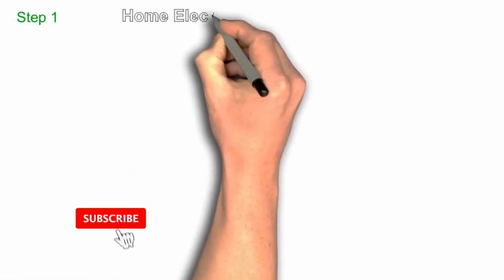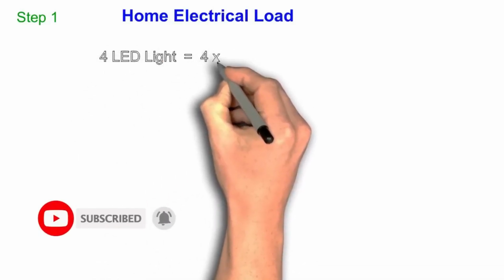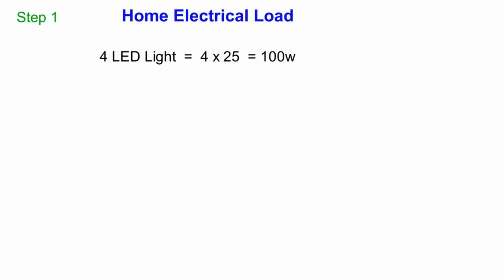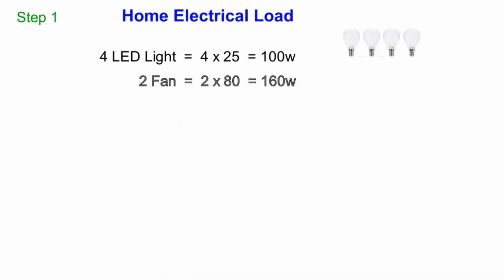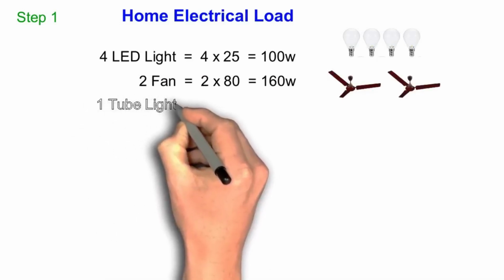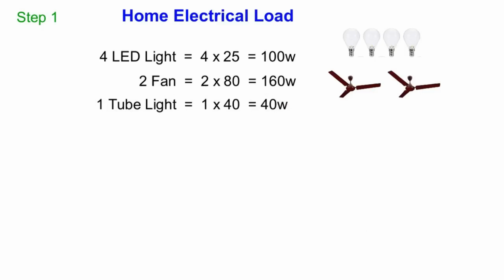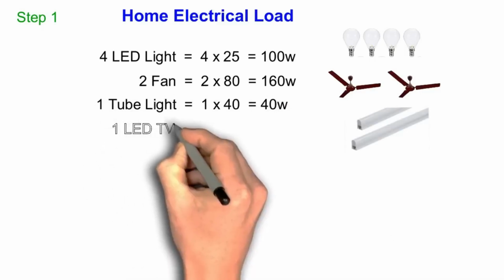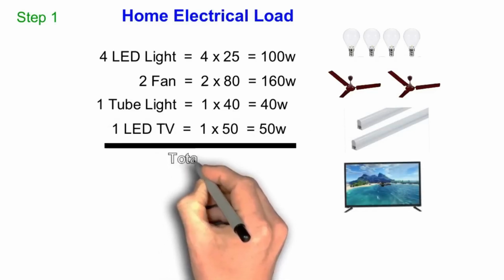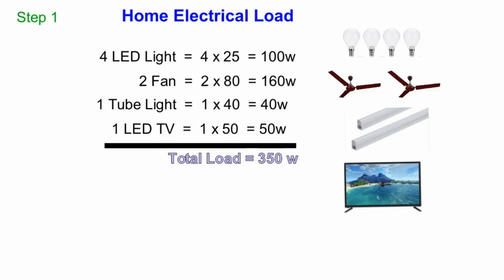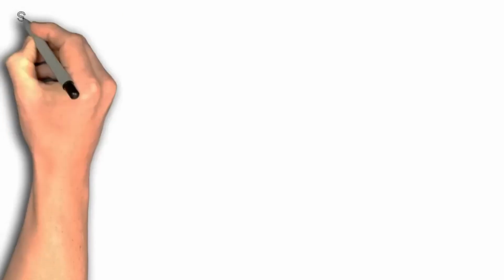Now, once you have the total wattage, you can select the right inverter. For example, if your home load is 3,500 watts, you'll need an inverter with a slightly higher capacity to handle peak loads and ensure your system runs efficiently. Typically, inverters are rated in kilowatts, and for this load, a 3.5 kW or 4 kW inverter would be ideal. You'll want to select an inverter with a capacity that matches your peak load, but also provides some extra capacity to avoid overloading.